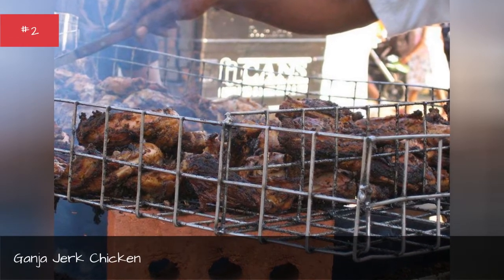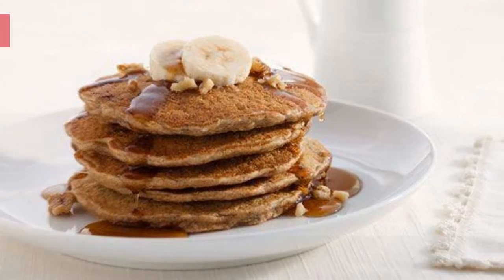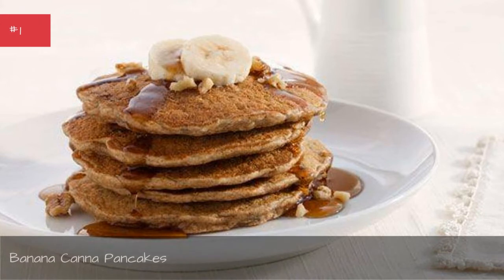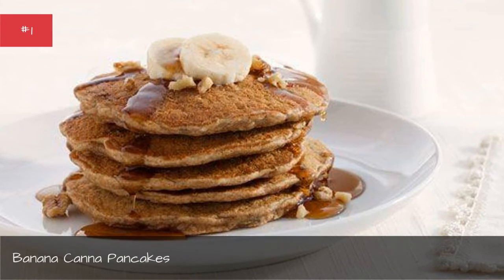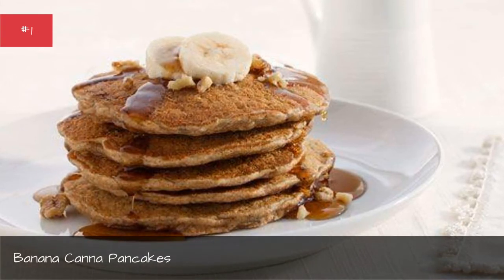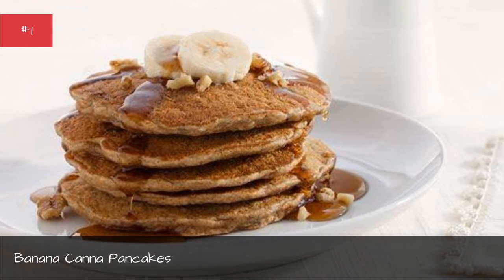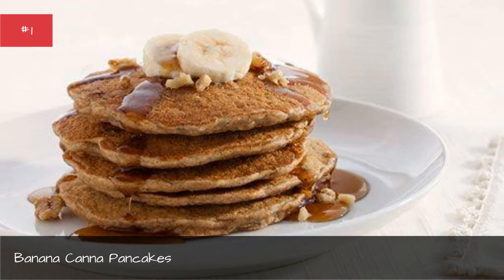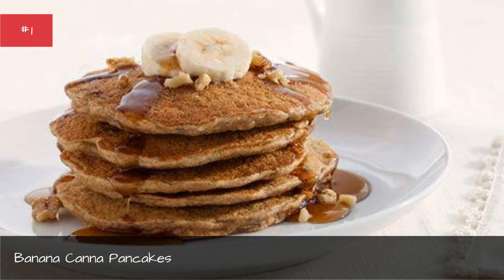Gagnon Jerk Chicken. Banana Can of Pancakes — get your day's worth of potassium. Made with marijuana flour and milk, these sweet pancakes are the perfect way to sneak a little fruit and herb into your diet. Just mix all of the ingredients together and throw them on the griddle. The strong banana flavor and a bunch of maple syrup help drown out the taste of pot.